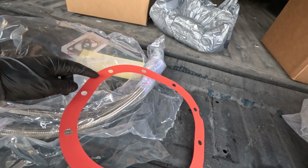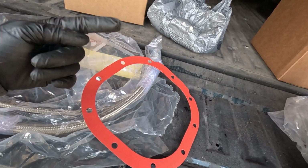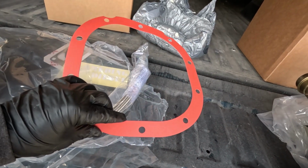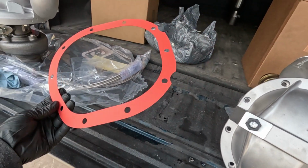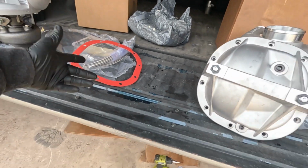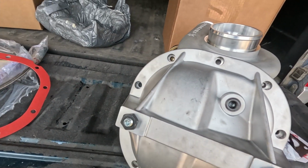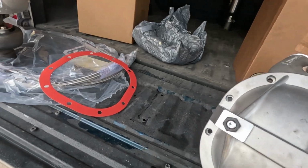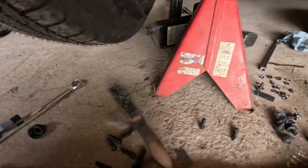I'm going to use a little bit of RTV on the back side and front side. None of you boomers comment telling me how much I can put on this or don't. You're not supposed to use any RTV. I don't care. I'm going to use it. For anybody who's putting it on there, if you want to use a gasket, just use a gasket. RTV, just use RTV. Both, go ahead. Don't put too much where it goes into the thread holes into the diff, and then you start pressing it in. It'll actually expand and crack the hole from the bolt hole going inside.